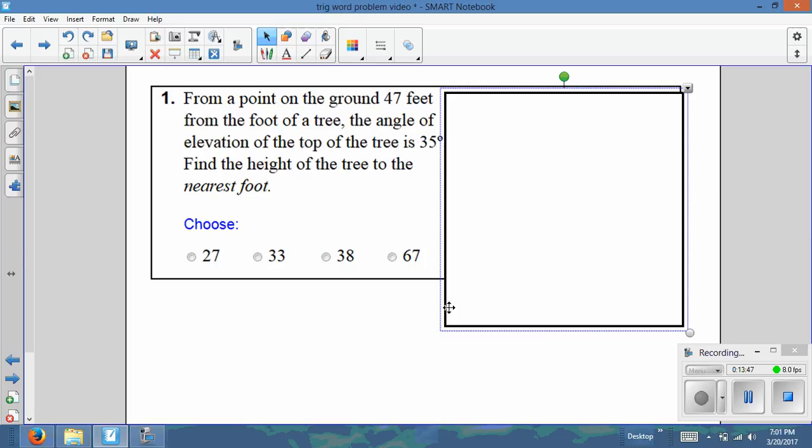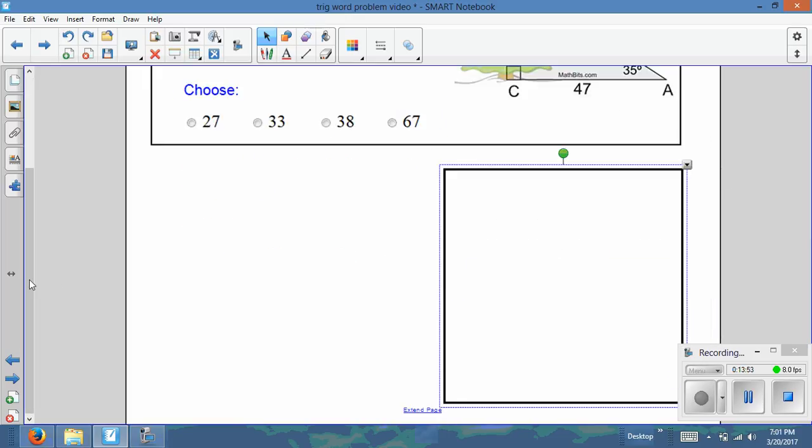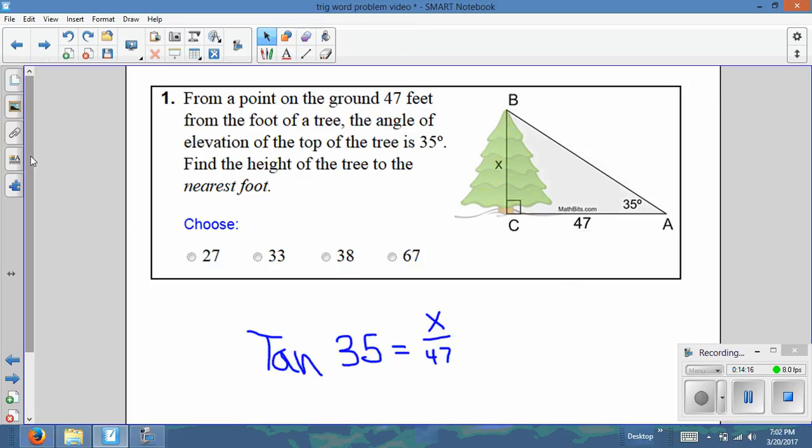Okay, so here is the picture I've drawn. So there is the picture the actual computer drew. But here's what it came with. So from this picture, hopefully yours matches mine. Remember, the height's always the vertical line that goes straight, distance from always goes along the bottom. Your angle of elevation is always the bottom angle. And this is the equation that will get me where I need to be. So go ahead and see if you worked it out. I'm going to give you the answer in a second. I hope you paused it.